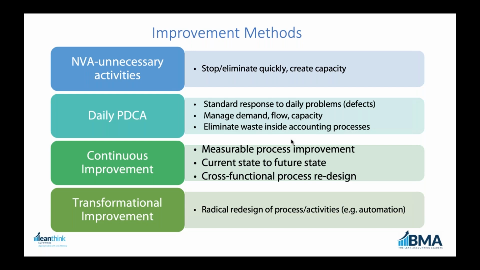And then finally, there's the radical transformational improvement, where you really think way outside the box on how to totally change the process, maybe automate it. Right. So those are the typical improvement methods. Mike, did you want to add anything? I would just say transformation, all of that is really important. There are opportunities every day to improve. Some of it is within our control. Some of it requires cross-functional collaboration and awareness.